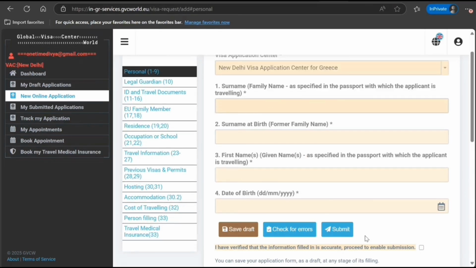Of course, I won't be submitting. So I'm gonna put some sample. You do as per your own case. Family name, surname of birth, first name, given name.